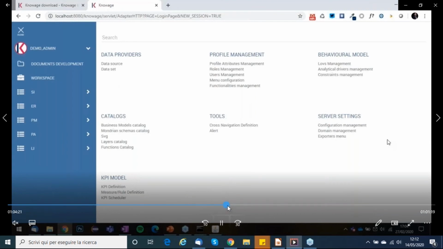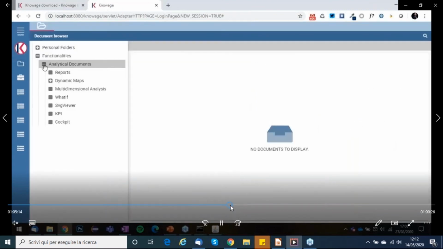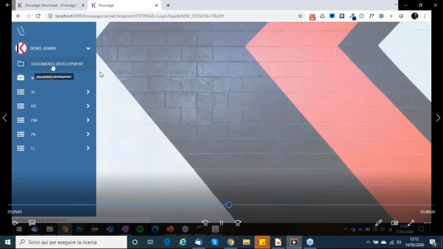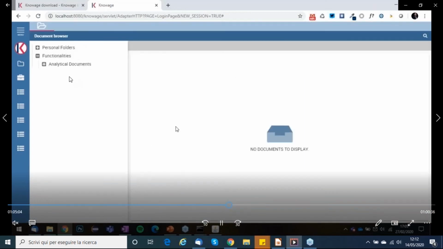Okay, so here we entered the documents development section, where we find the folders created by the technical user, but also the collection of personal folders.